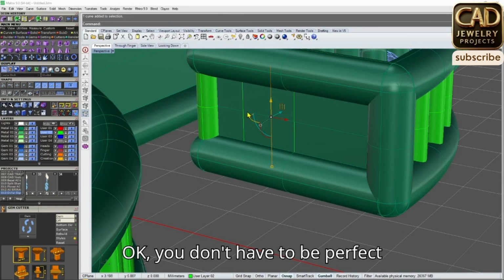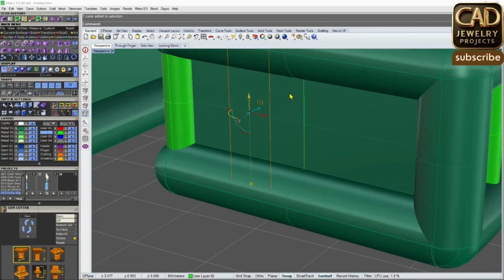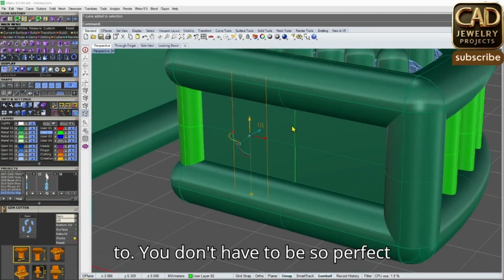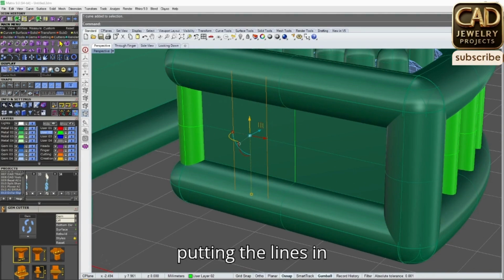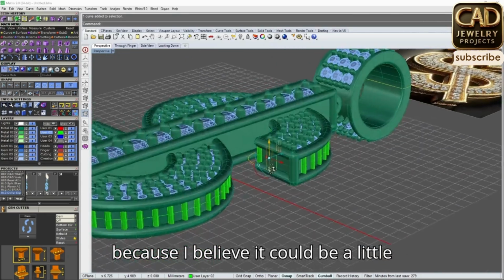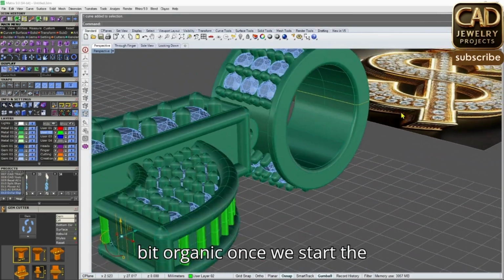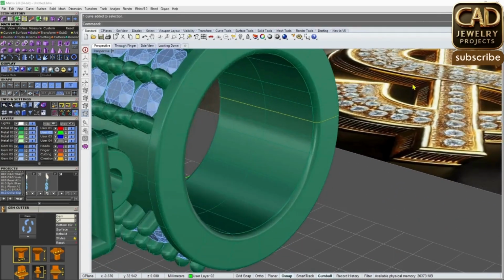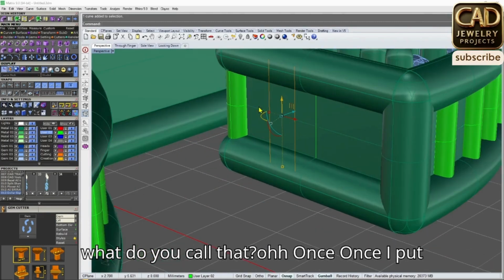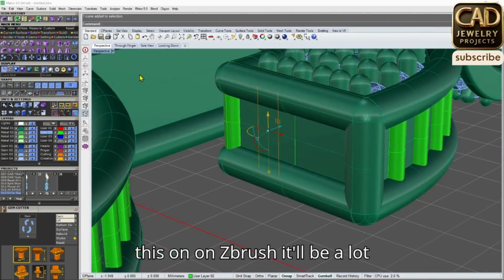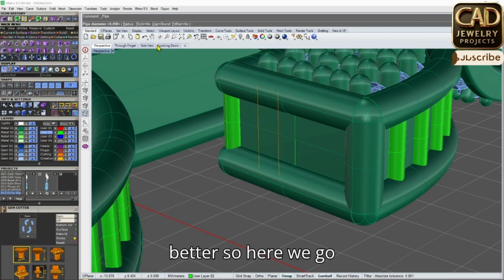Okay, you don't have to be perfect. You don't have to be so perfect putting the lines in, because I believe it could be a little bit organic once we start the, what do you call that? Once I put this on ZBrush, it'll be a lot better.